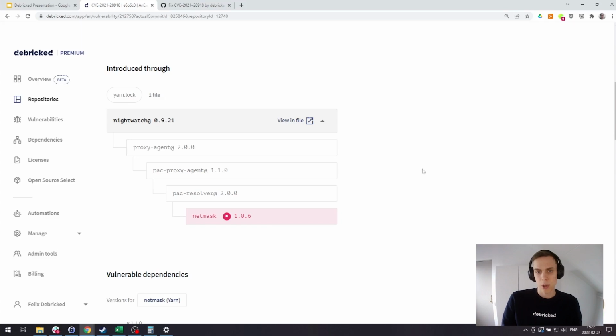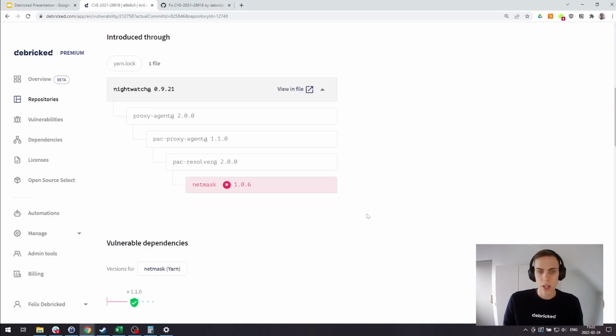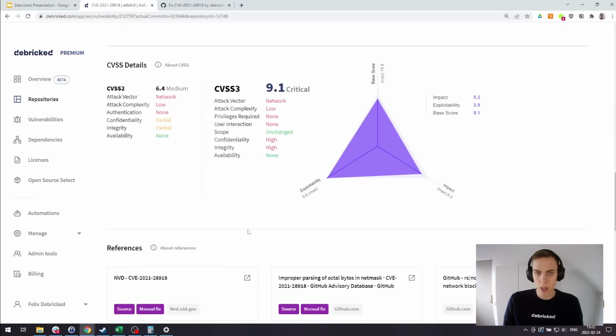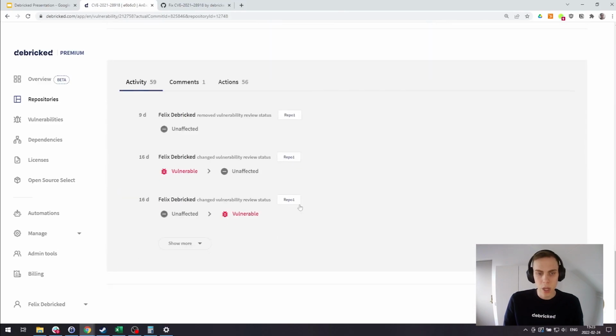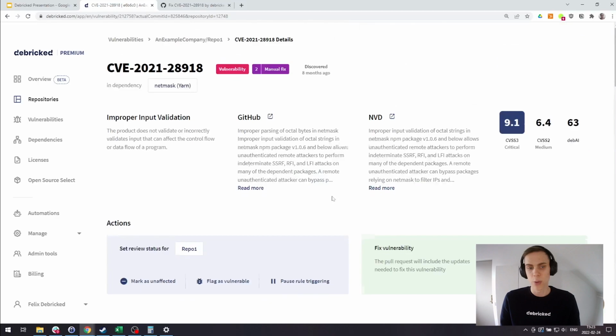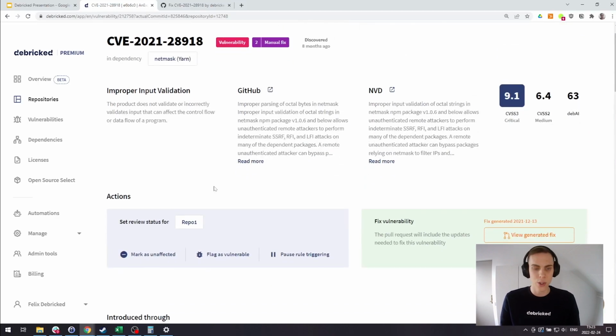The last part that I want to go through just on this site is, well, there's some more information going down. But it's good to note that there is always an activity log. We log all of the behavior, all of the actions taken by our users. So there's some accountability where you can't just mark yourself as unaffected and move on. And admins, of course, can also enforce that type of behavior. So if you mark yourself as unaffected, admins can enforce that you have to leave comments on why.